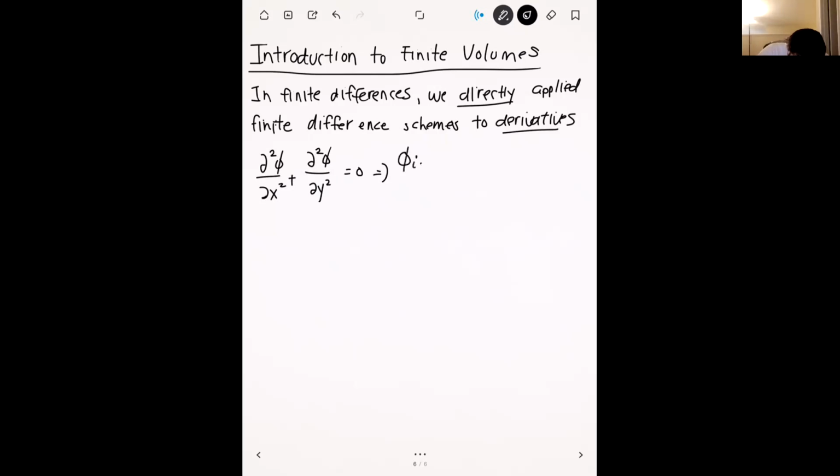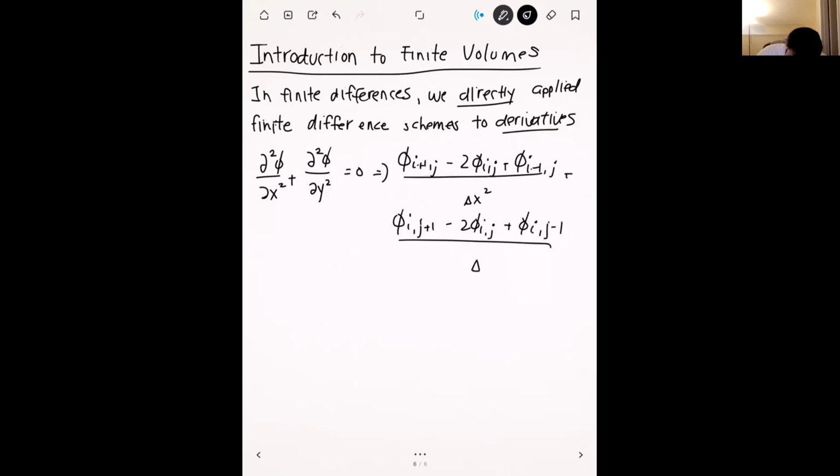And so what we have is phi i plus 1, comma j, minus 2 phi i, comma j, plus phi i minus 1, comma j, all divided by delta x squared, okay, plus same thing for y, divided by delta y squared, and then this gave us our algebraic expression, right?